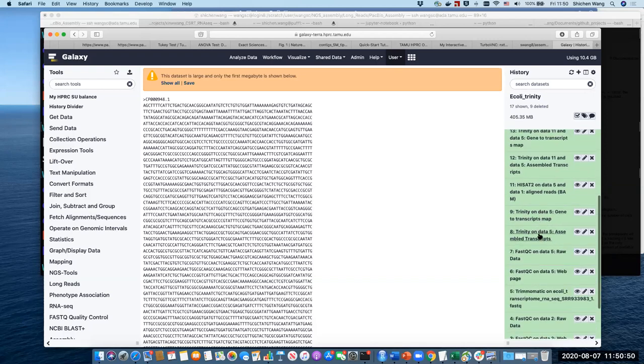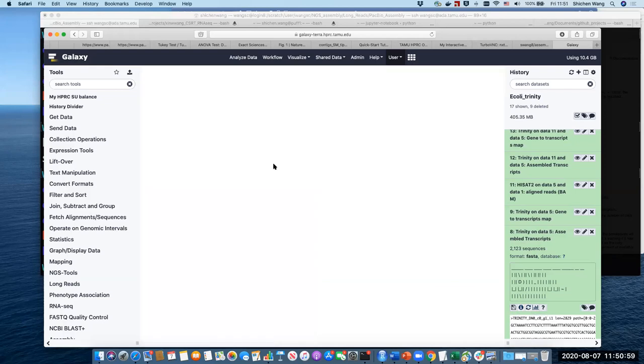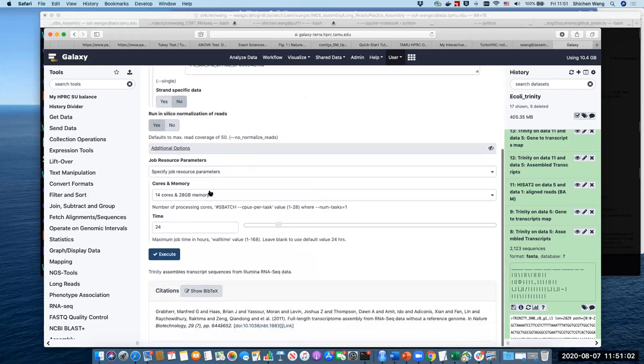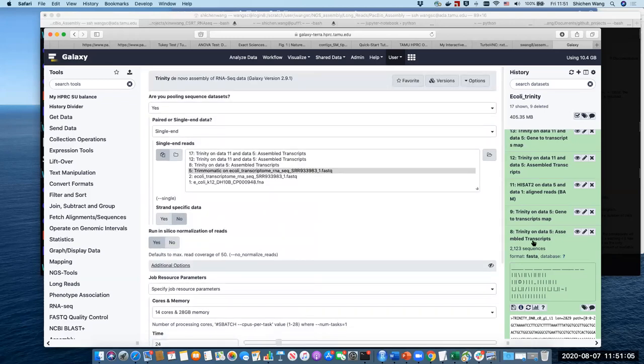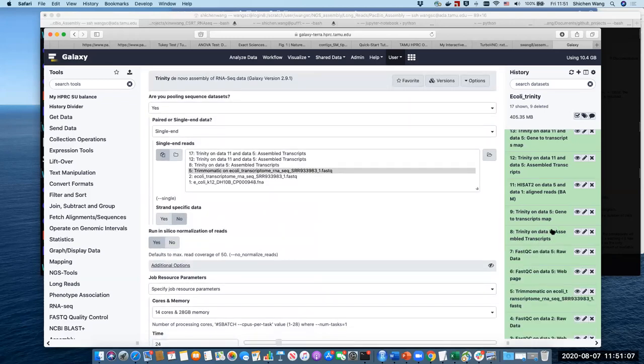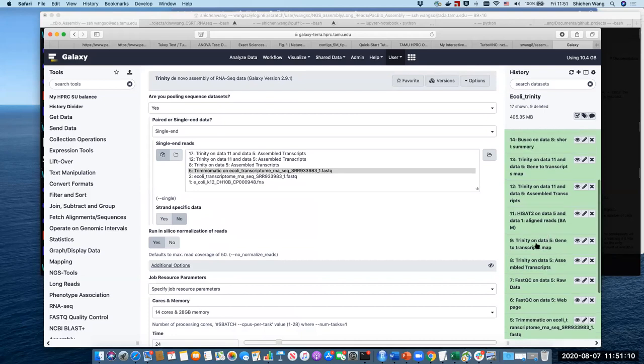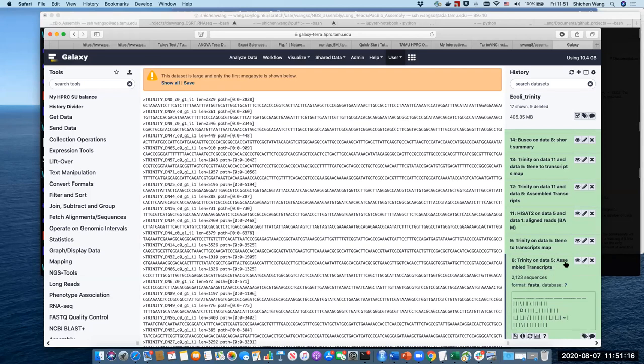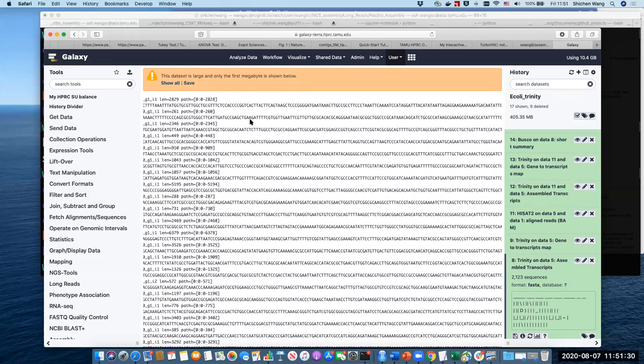And so this is the step when we run Trinity without the reference guide. Remember when we click on the Trinity, it asks you, do you have a reference guide? If you say yes, you have to provide a BAM file, right? So this step has no reference guide. But when it's done, it'll give you this file called assembled transcript. You're gonna see a transcript and it's in FASTA format and it's gonna start like a list, Trinity something, G1, I1, C1. So it's assembly.